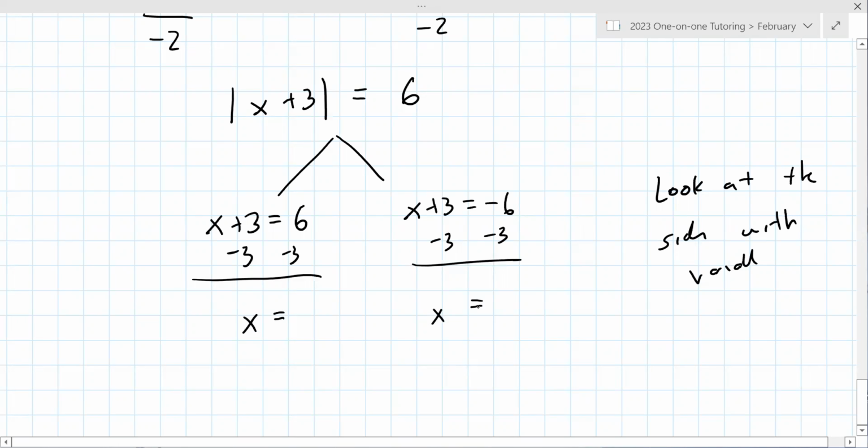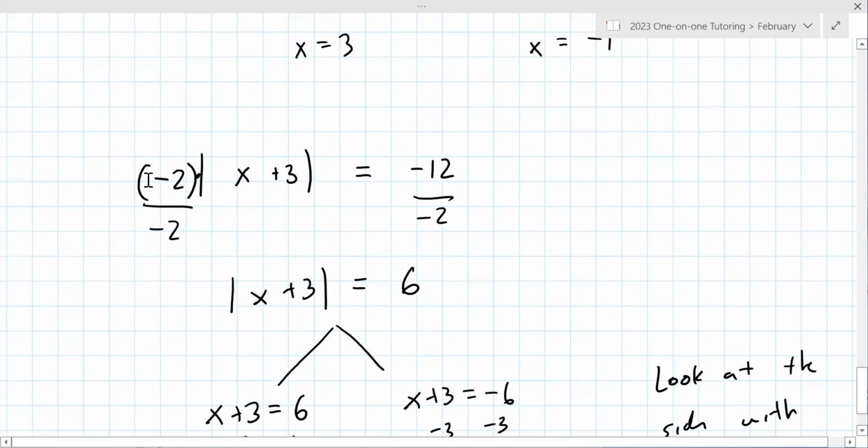X equals 3 and x equals negative 3. Nope, try again. Minus 6 minus 3. Oh my gosh. And are you allowed to use a calculator on your test? Yeah, I'm pretty sure. So please use a calculator now if you've got one. Don't let those little things get you. Again, whatever number's out in front, you're going to undo it with division.